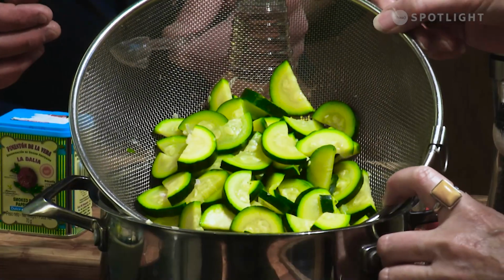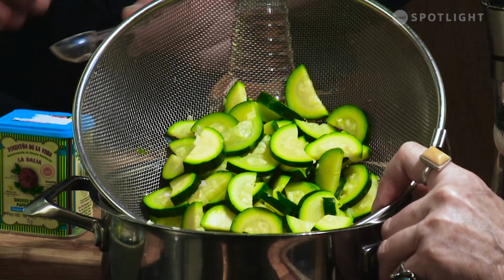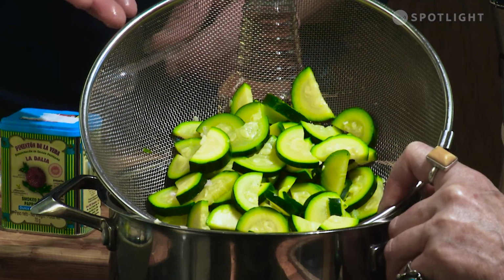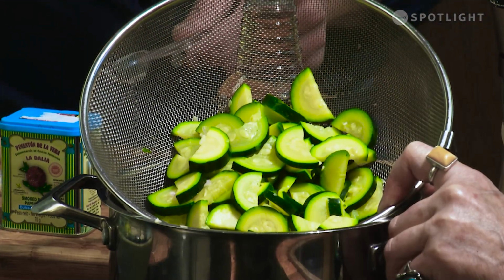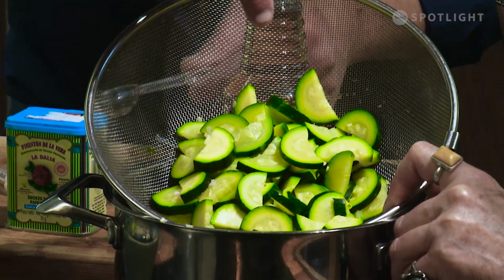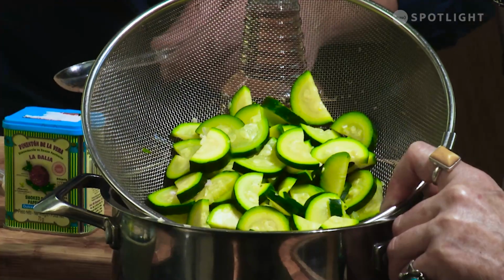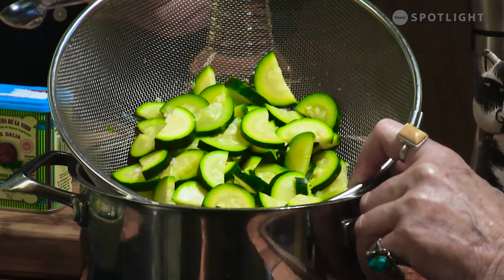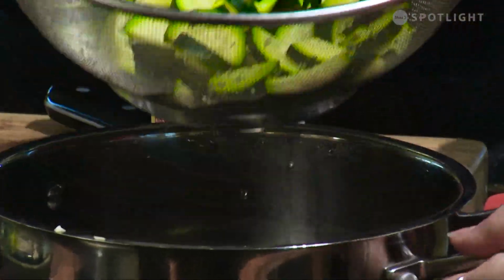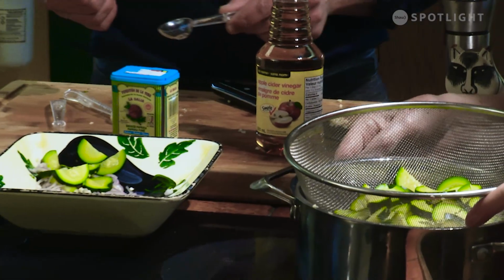So Simo, you cut the zucchini about 1/4 inch thick, cut in half, so they're not too big. And then I blanched them for about 3 minutes. As soon as the middle, that seedy part, starts to get translucent, you take them out. Right, you want the outside a bit crunchy. Crunchy and soft in the middle, so they don't disintegrate in the salad. Right, so then they're drained, they've cooled a little bit, and in the salad you have?